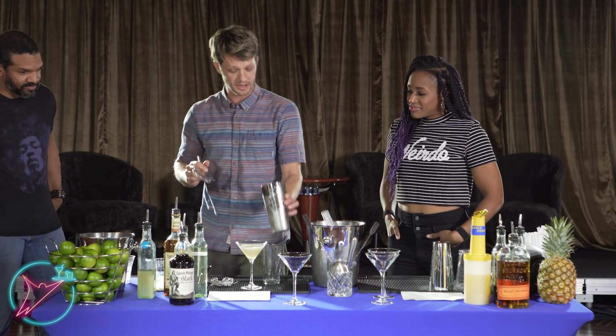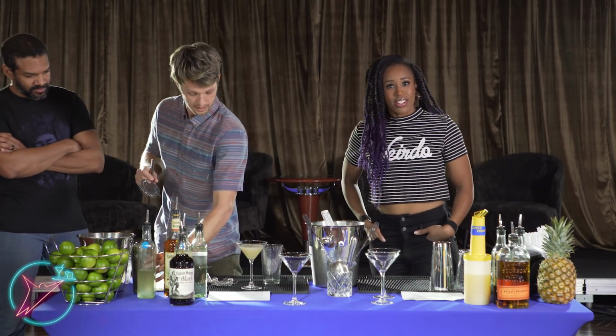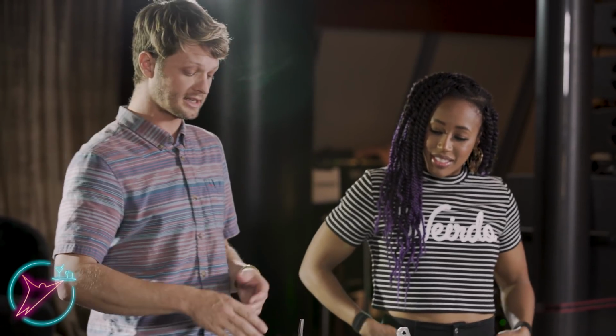And we're gonna end with something called a float. Now what is a float? There's more. Yeah, there's more. What a float is basically, it's an alcohol that sits on top of the cocktail you just created. Since it's served at room temperature when you're floating it, it'll actually hopefully stand right on top of it.